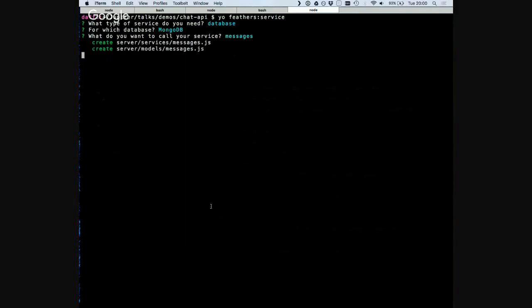Now we have an API. We just need to create a messages service. We're not going to go in too much depth there, but I just wanted to show off this awesome generator that guy made. And we want to call that service messages. Yes, I know. So I have to change a couple of small things, but it's going to be pretty easy.